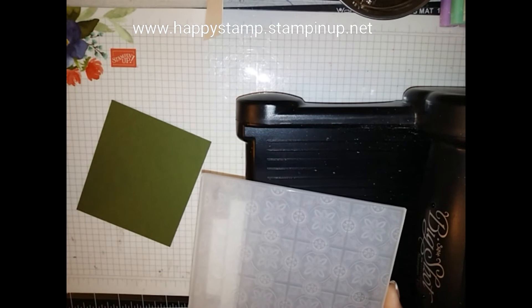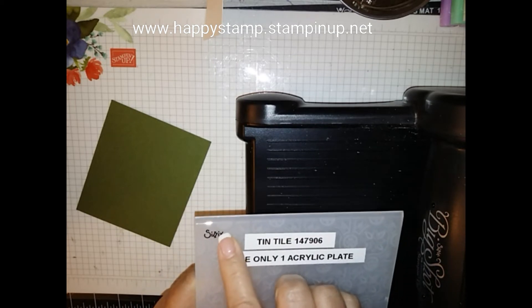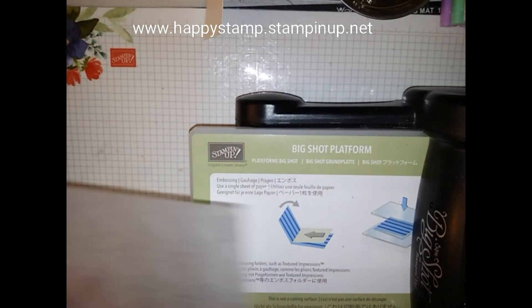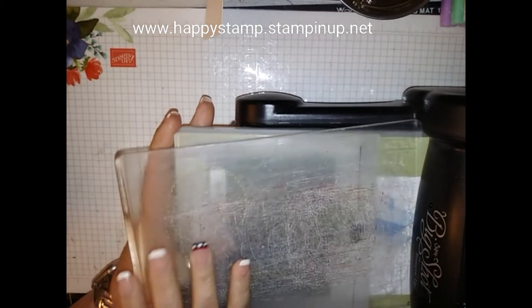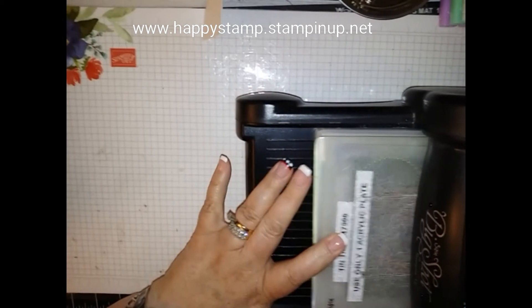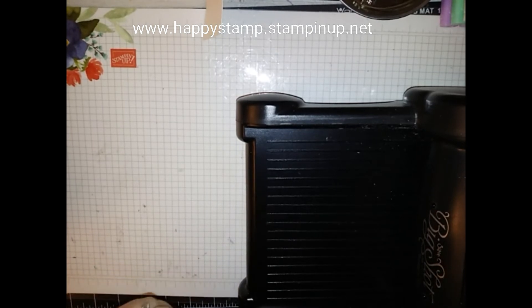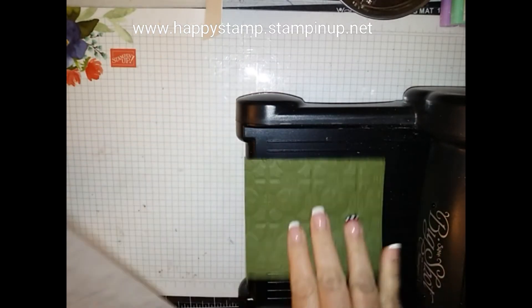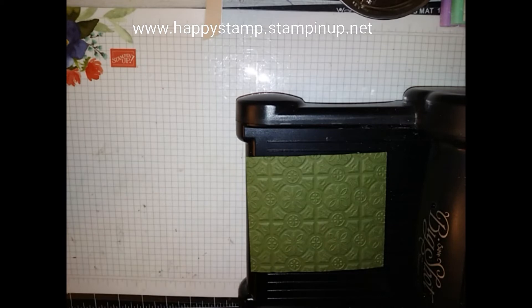Now, this is one of the old ones. You're going to know which plate you need because the old ones say Sizzix on them — those require a regular clear embossing or cutting plate. The clear ones work for both cutting and embossing. If it says Sizzix and it's a 3D or dynamic folder, you need the clear plate. I have mine labeled for classes — I'm going to label the new one 'use only blue plate' so students know.